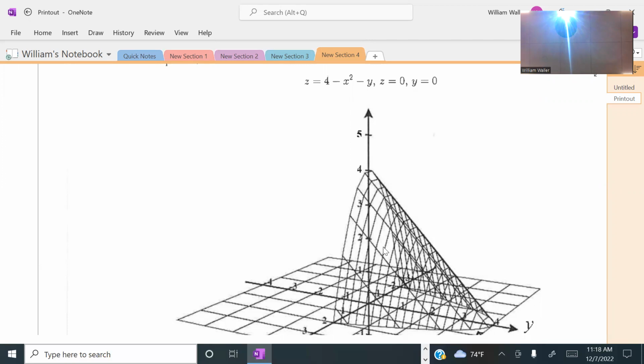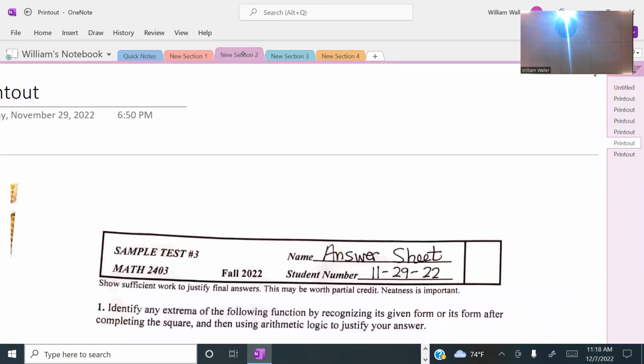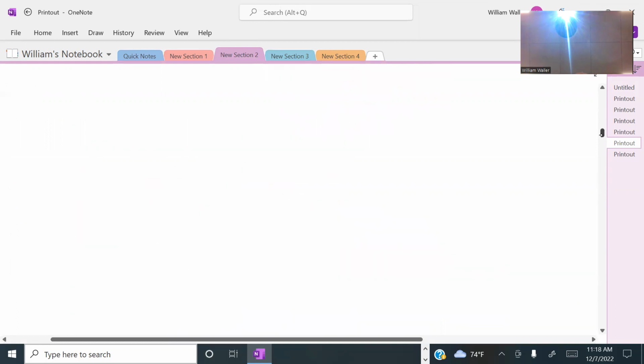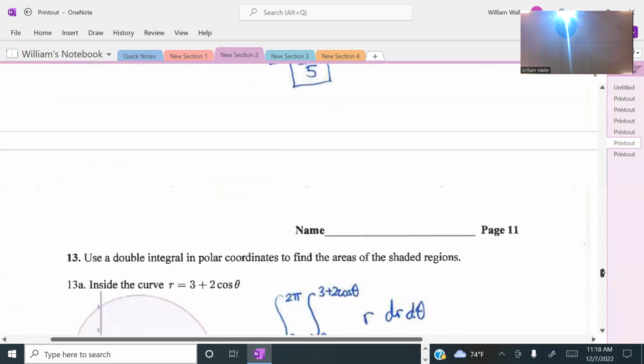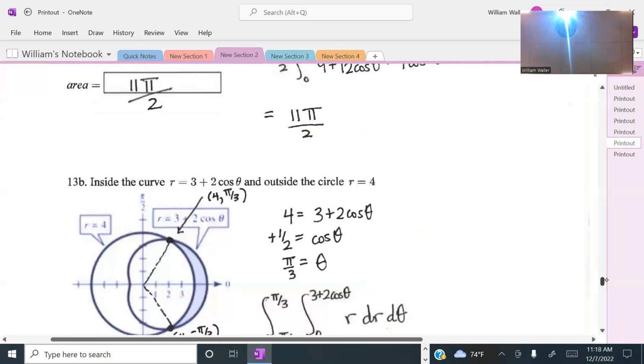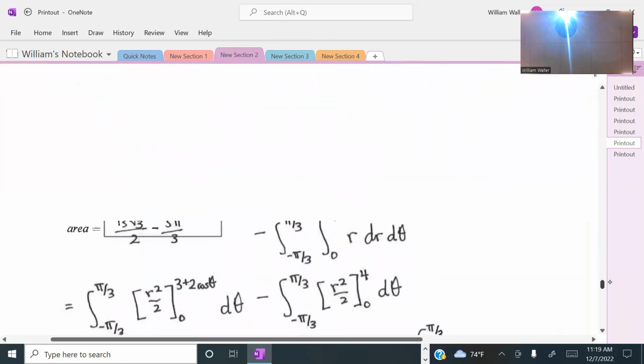So you're going to have a dx, a dy, and a dz. But let me give you a shortcut for setting up triple integrals. This is explained in the test number 3 sample. Let me see if I can get to that. Test number 3. There it is. If you go to the end of the test number 3 sample, there are lots of problems on polar, so you can look at those. There's a really hard problem finding area with polar, and there's one like that in your homework.